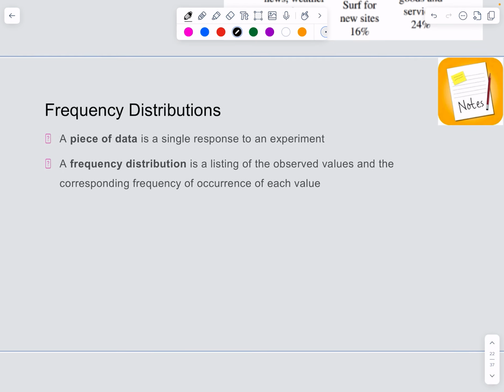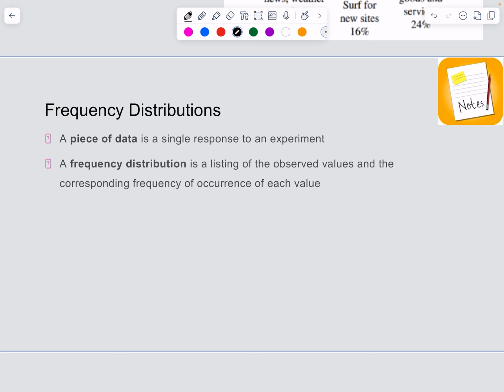Now we're going to move into the area where you're going to be creating diagrams. So you don't want to create misleading information on yours. So we'll look at a few. The first one is called a frequency distribution. This is a list of observed values and how many times they happen.